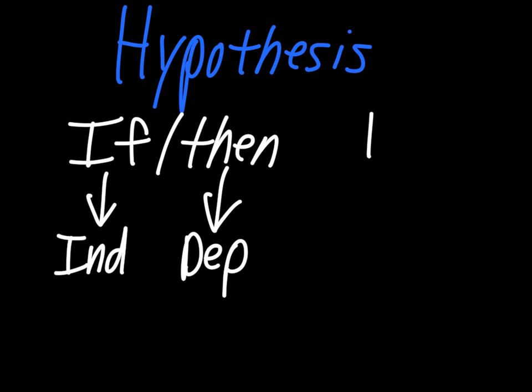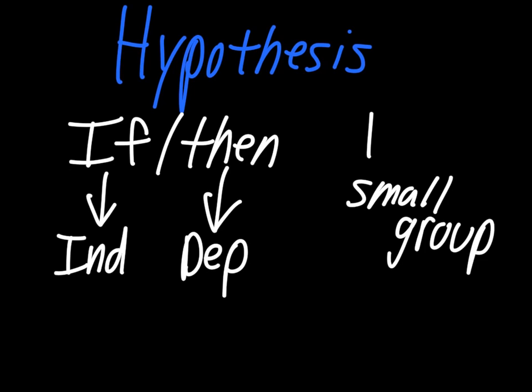The other thing for you to consider is that a hypothesis is just the idea of one scientist, or sometimes a small group of scientists if they're working together. But generally, a hypothesis is not going to be something that's accepted by most people in the scientific community. It could eventually become something that is, but it would require a lot of experimentation and many repeat experiments supporting the same data over and over again in order to progress to that point. So a hypothesis is still very important because it's the beginning part of the scientific process, but it's not as well founded as a theory and a law, as we'll be talking about in a minute.